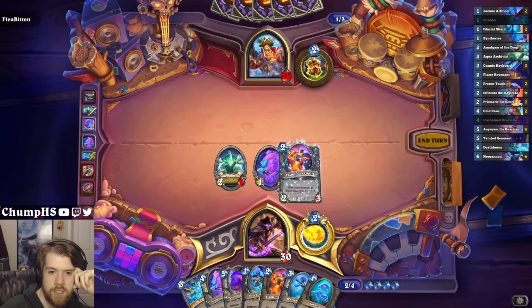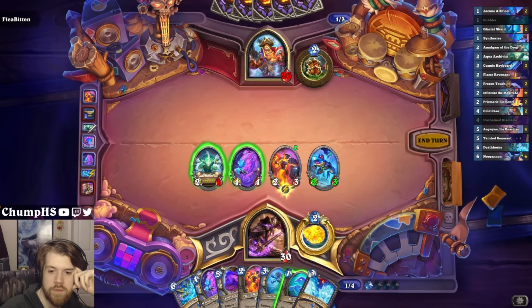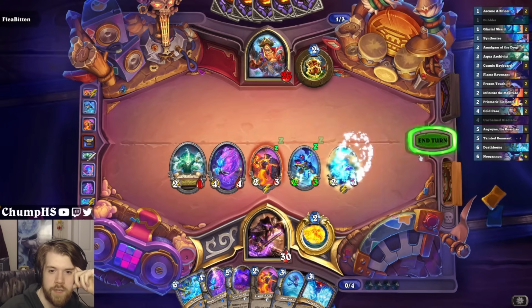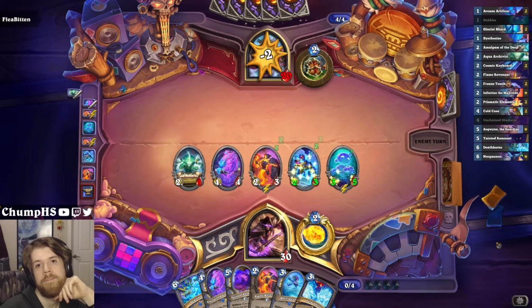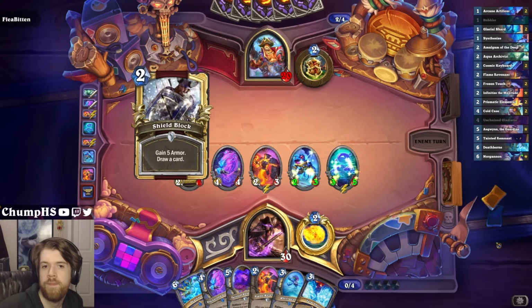Let's go Revenant, double 1-drop. Feral Spirit is a great card. Do they have Sanitize? It doesn't full clear, but it is strong.